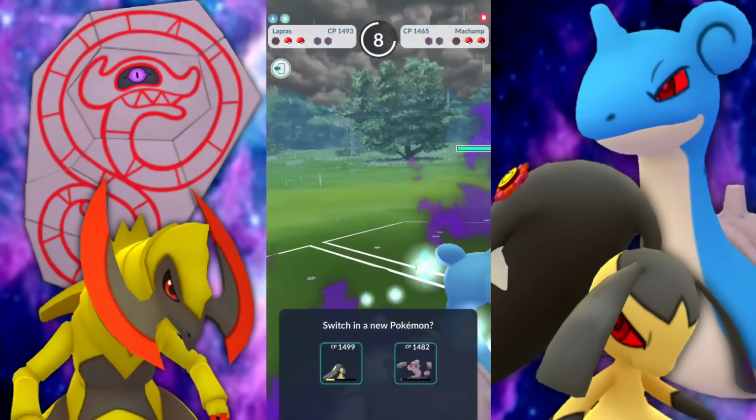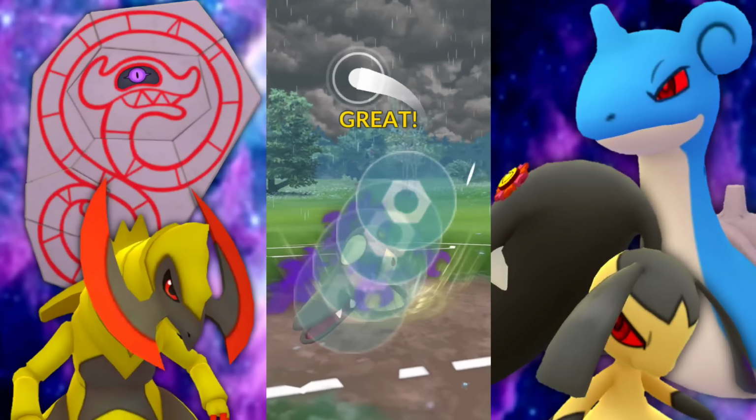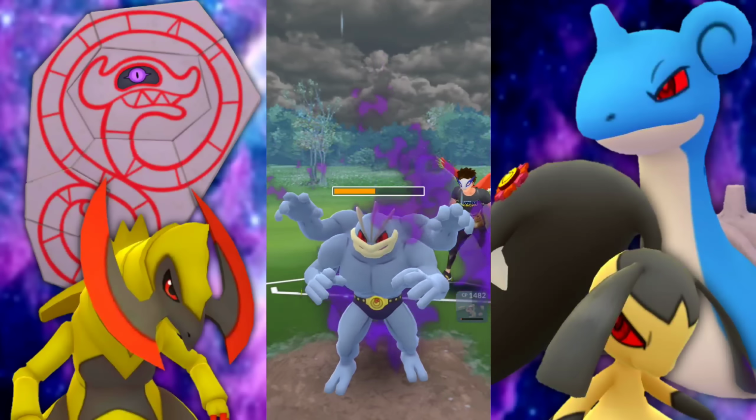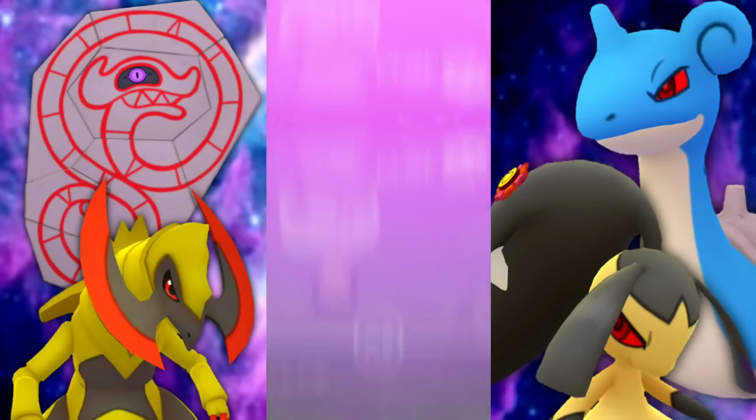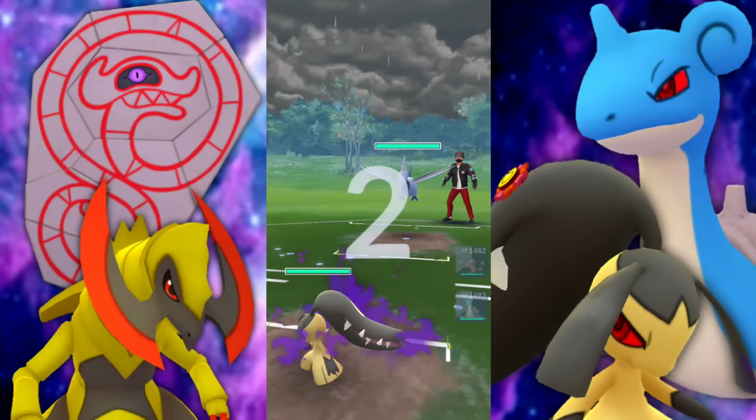So this will definitely take us out. Machamp is going to just annihilate us. Bring in Mawile to take out their Machamp, and no, we lose. I just wanted to take out the Machamp with our Mawile, and I back out. Throw a little fit. All right, next battle.